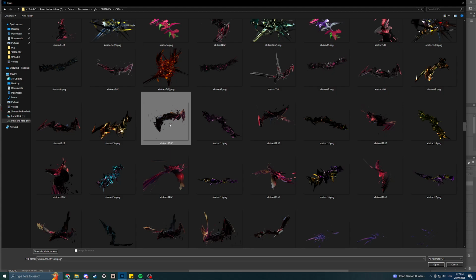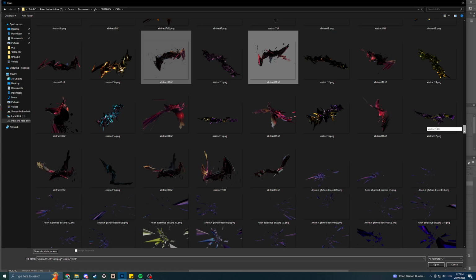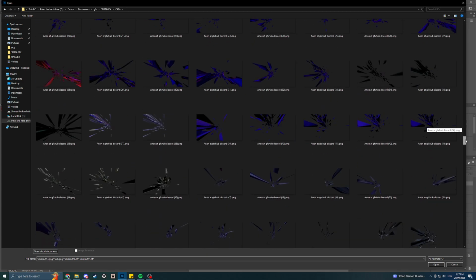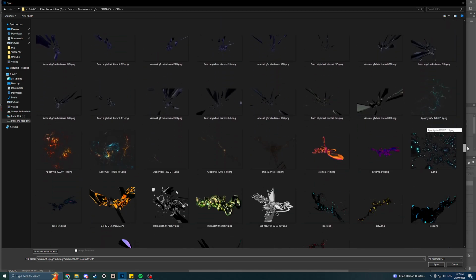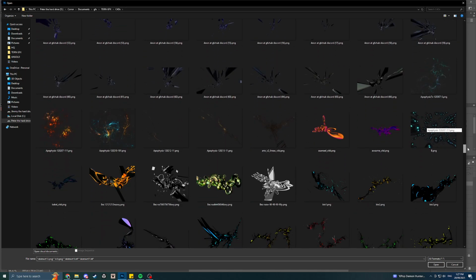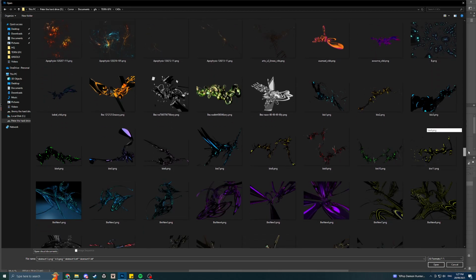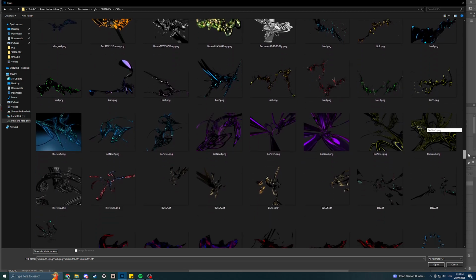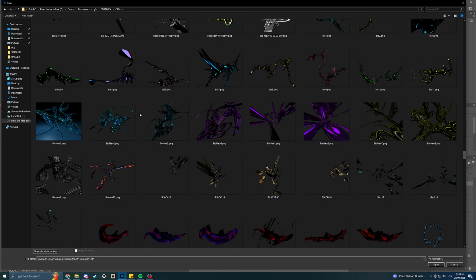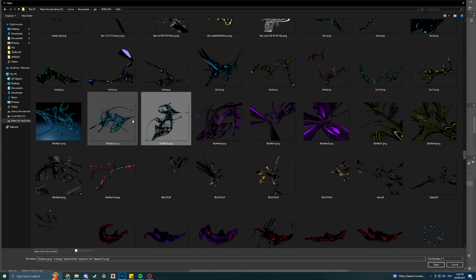That shape could maybe work. That one as well. Maybe that one. Not sure if this is too skinny, but let's grab one of them as well.